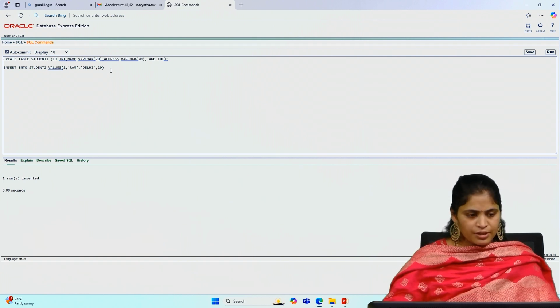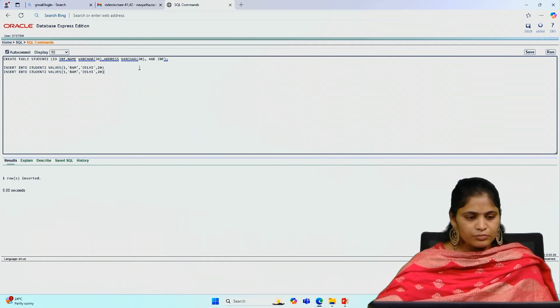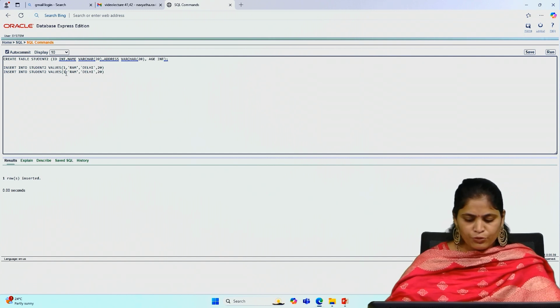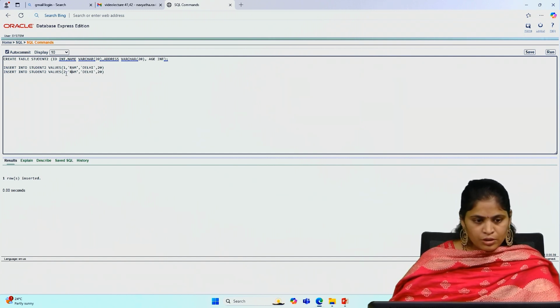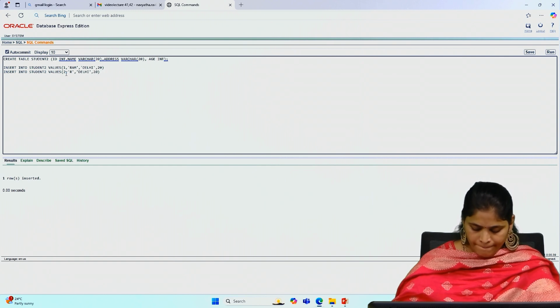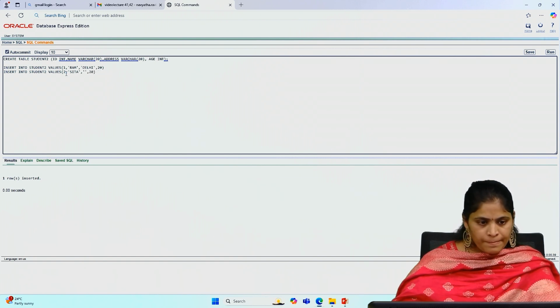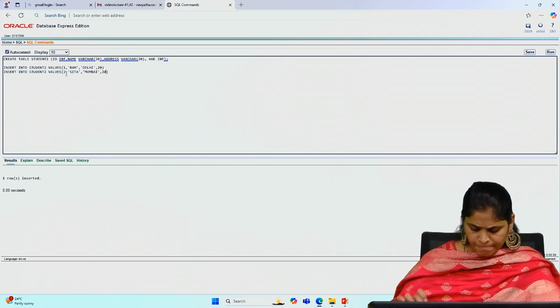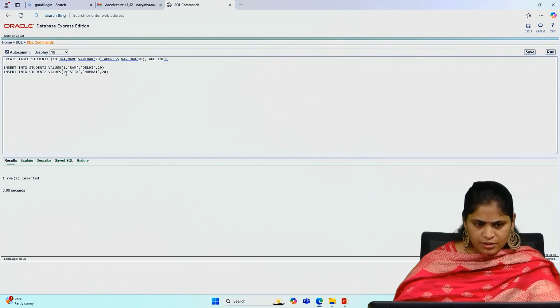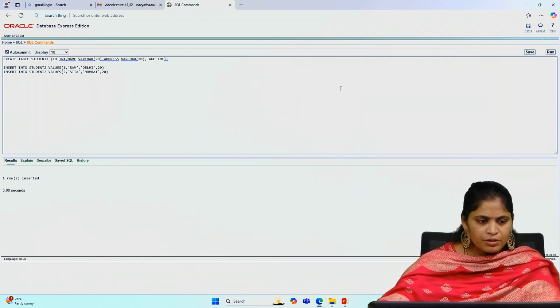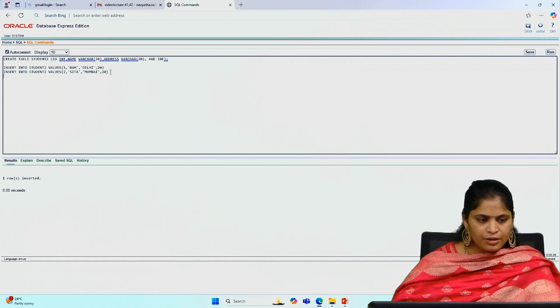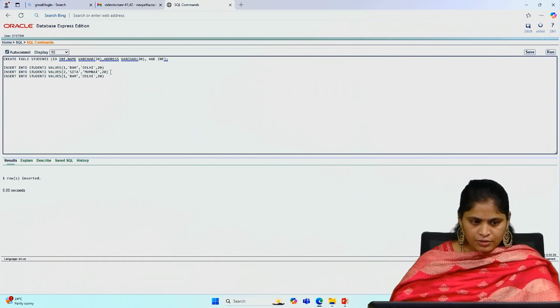Now insert the same thing, just removing the 2: Sita, Mumbai, age, let's keep 20. Again let us insert one more.